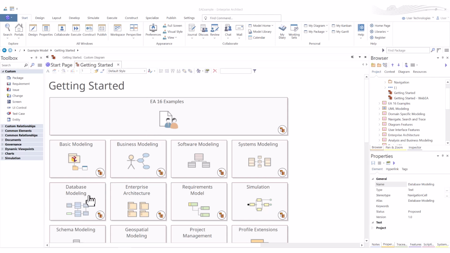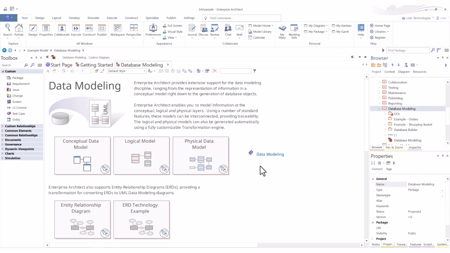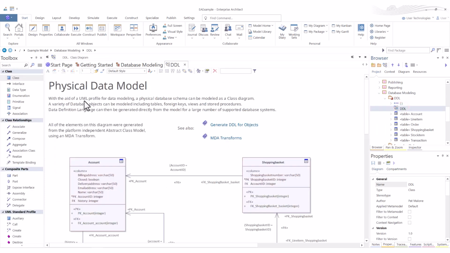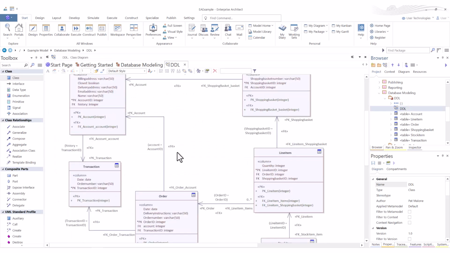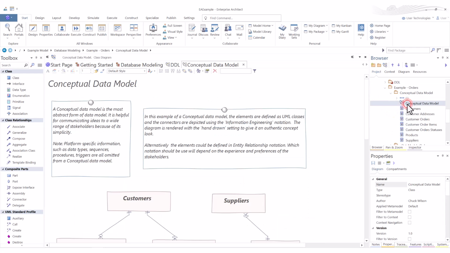You can either select this right here, this panel, or you can go over into the browser and find all of the examples right here. So I'll let you select through this, but this is a great learning tool that Sparx has provided, and you can go through this. In here, let's just start at the top. DDL, right? So you can go through the DDL views when you're building your database. You can go into an example. They give you some examples here.